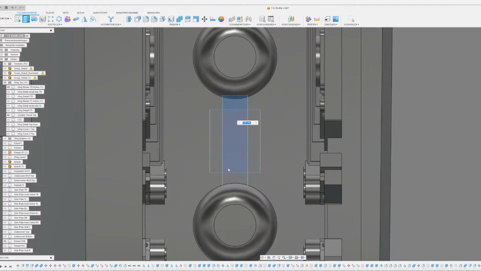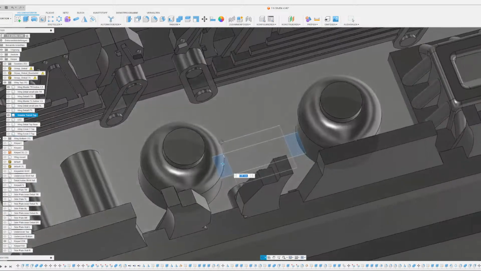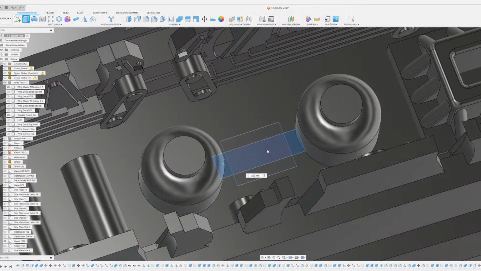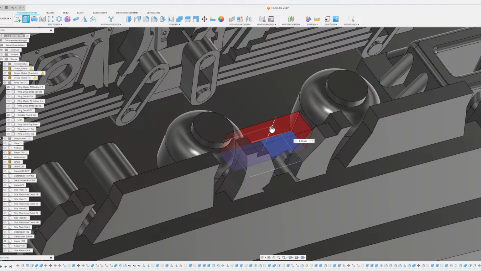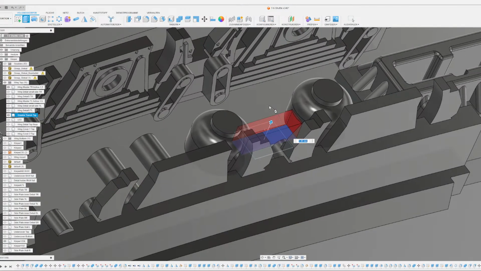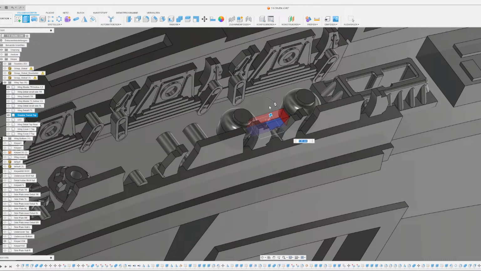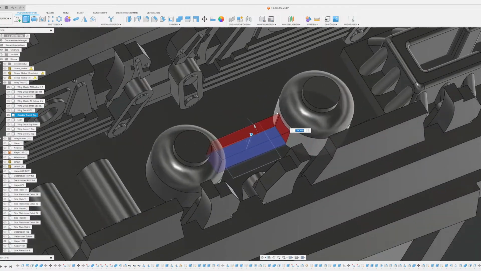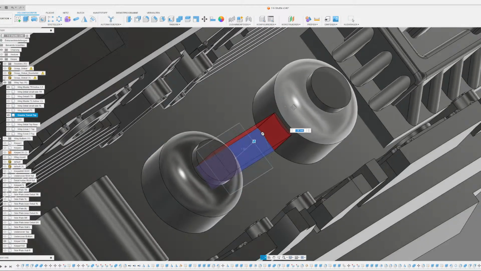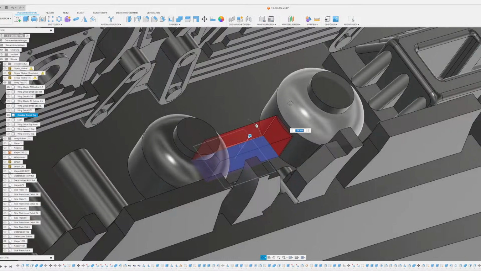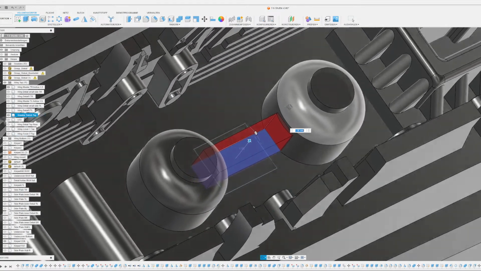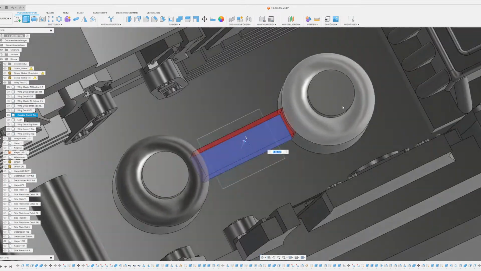Let's extrude those. Hey, you as well. And okay, 1.8 seems alright.